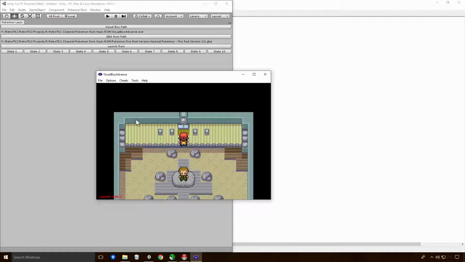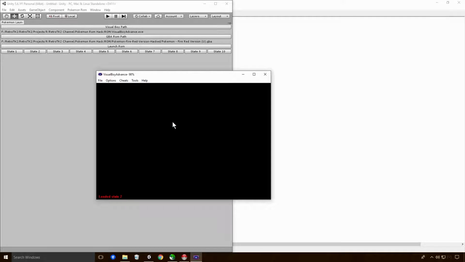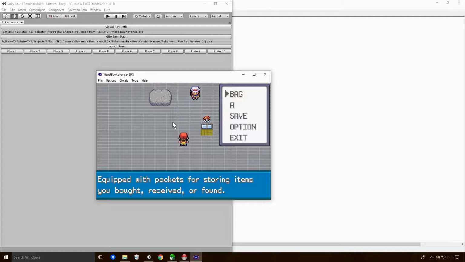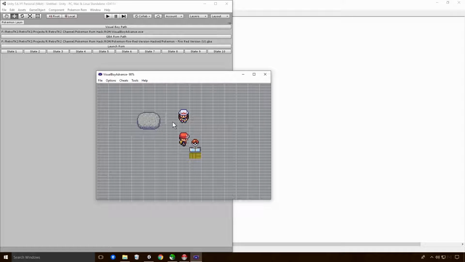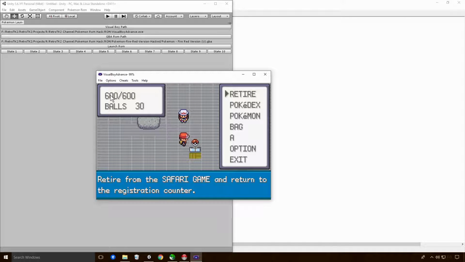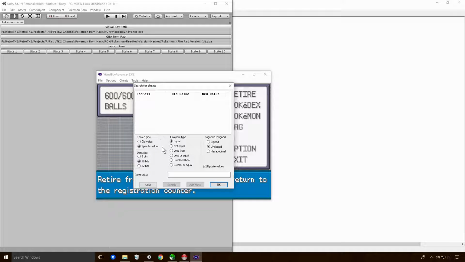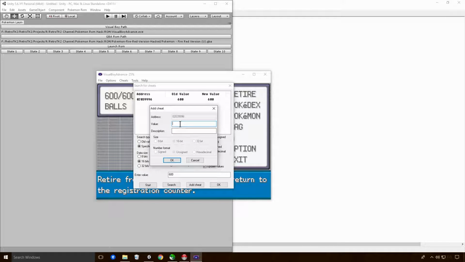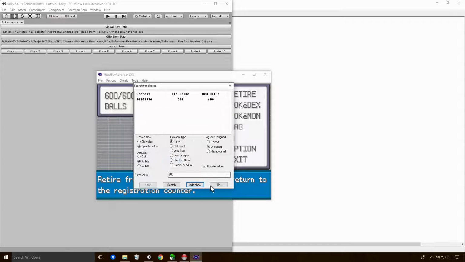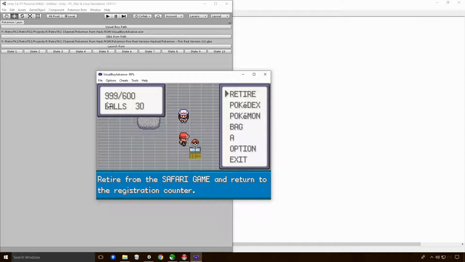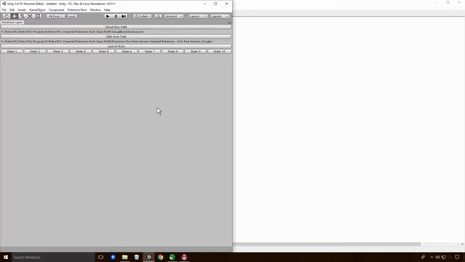Last time, if you remember, we set it up so that we could actually cheat in our game. So if I go over here, click on our little Pokeball and go into here, you'll see that we have absolutely zero cheats because apparently it actually resets, which is a real pain. But if I go into here, do our 600, start our search, and go to here, we can add in a cheat to change these values. Easy peasy lemon squeezy. So that's cool.